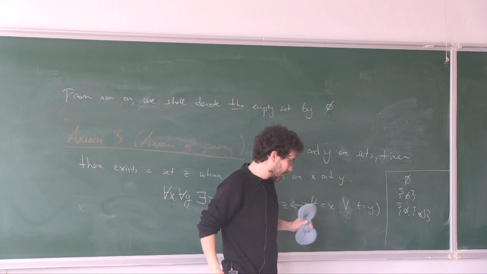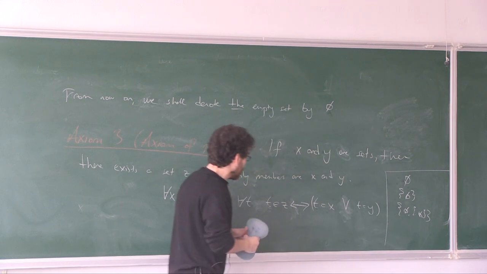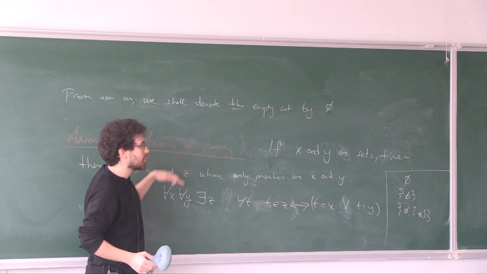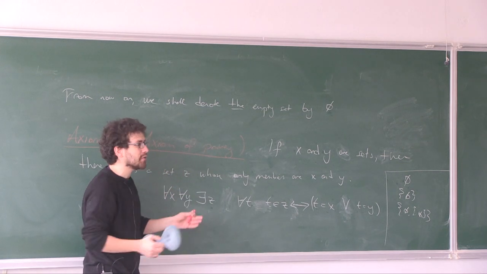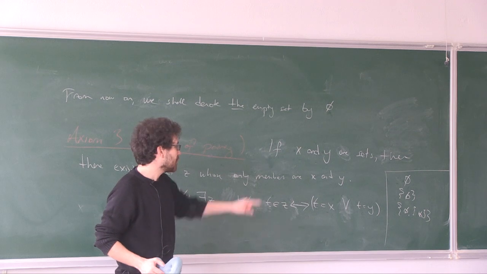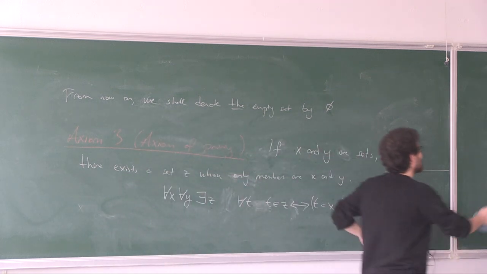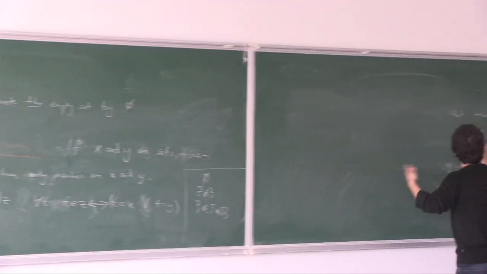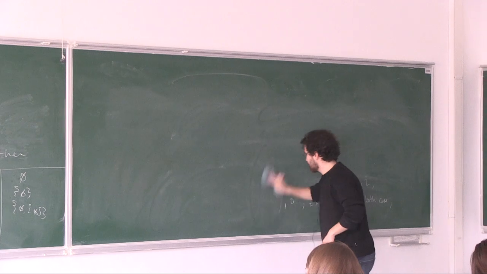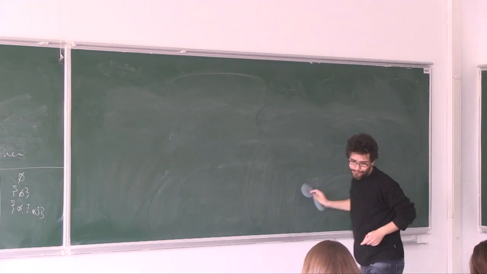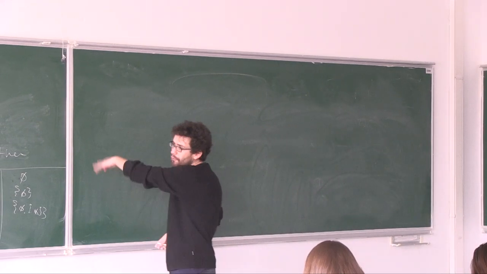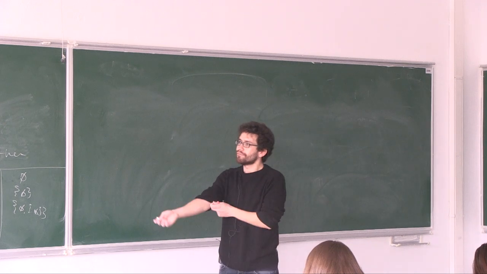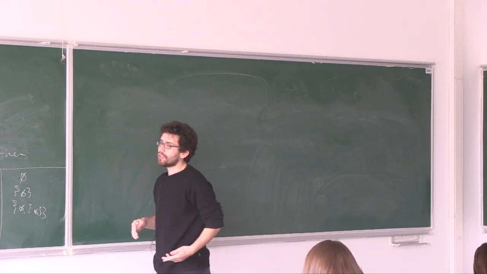The unfortunate consequence of these three axioms is that they only allow you to build sets with two elements. You cannot build, with these three axioms, sets with more than two elements because the axiom of pairing doesn't allow that. So we're going to introduce more and more axioms. Just wait a little bit. But before that, we have to take care of the ordered pairs.